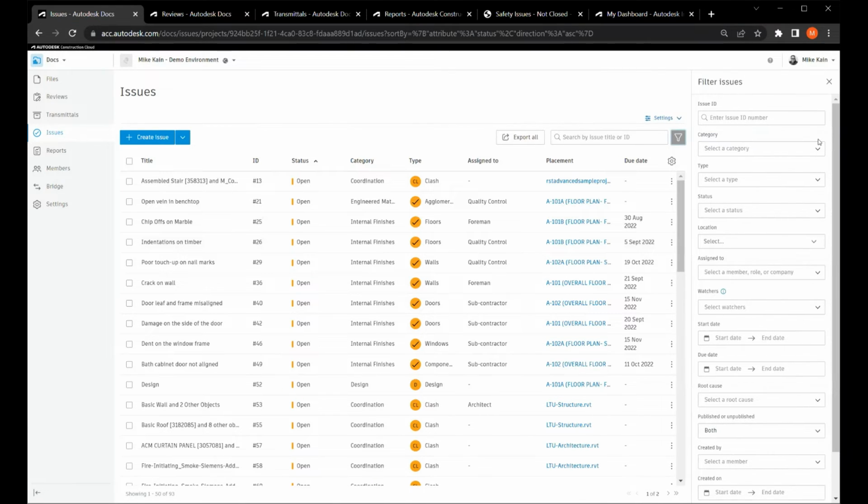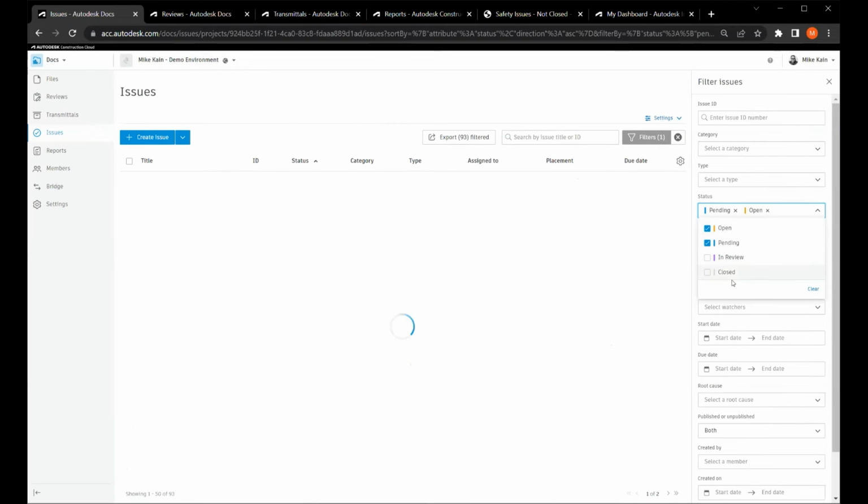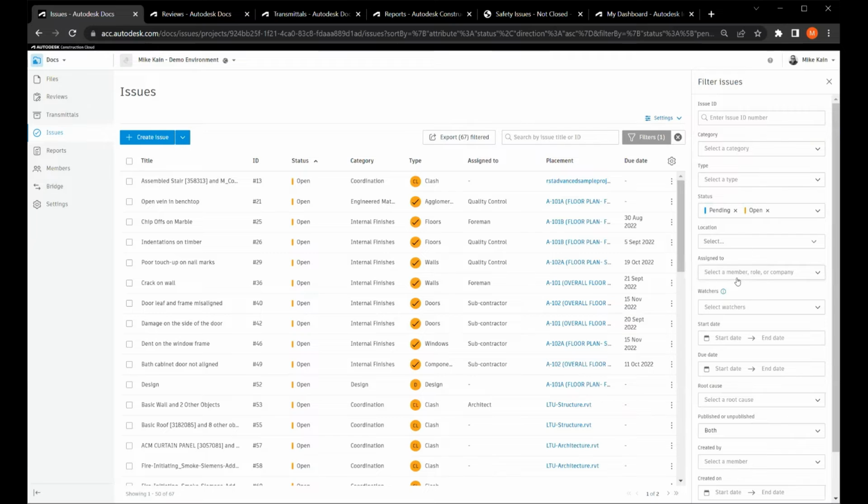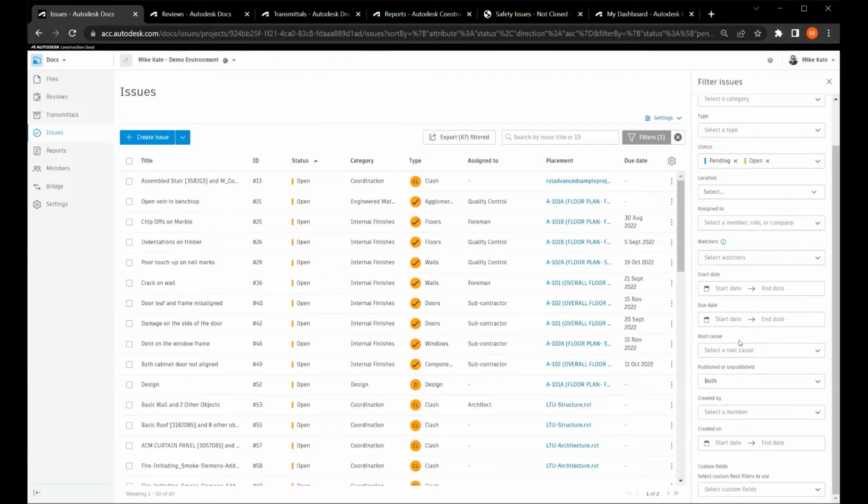We have really powerful filter capabilities. We can be filtering down on the different categories, the different types, the different statuses. We can filter down to see who they're assigned to, who the watchers are, start and due dates, root causes, all that sort of good stuff.